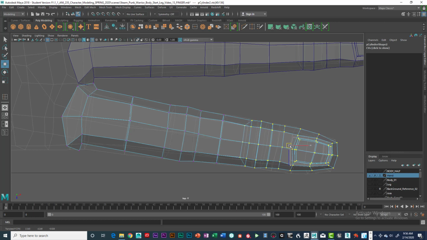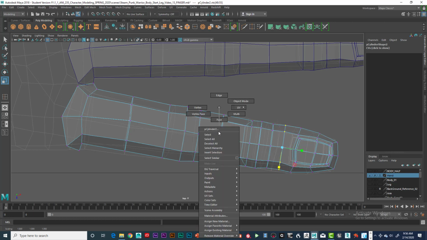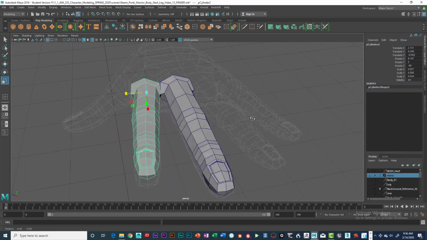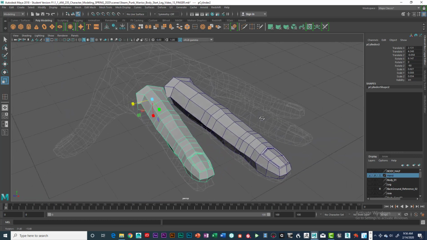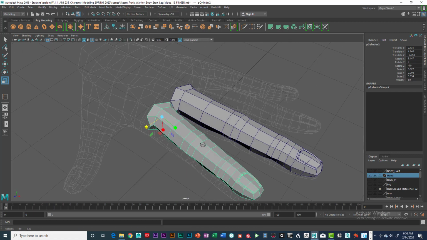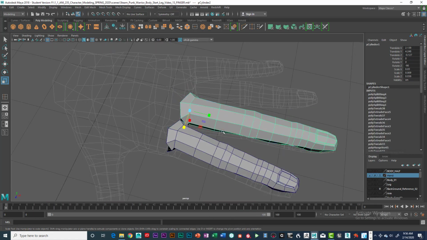Slowly but surely we're getting everything in there. There we go. And then if I want to, I can select the very end and fatten that up just a little bit so it looks different from the other fingers, and then we can start adding that kind of thing to it. So that's how I do the fingers. So if you look now at that, that looks pretty good, and that's what you're kind of looking for, that evenness without making it look like you scaled it down. Okay, so that's going to be the middle finger.